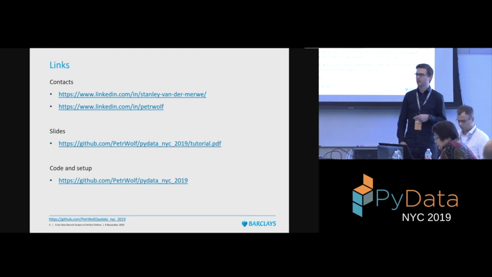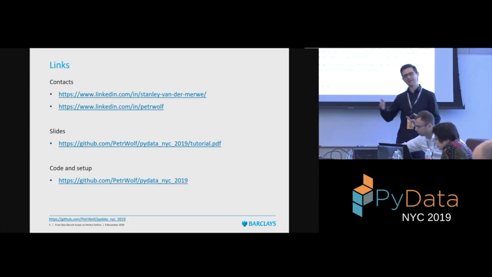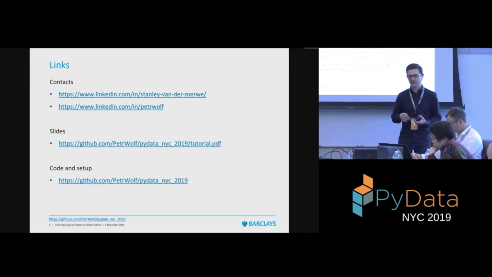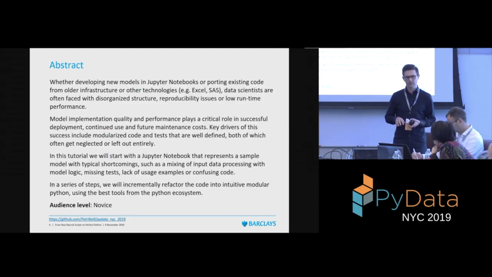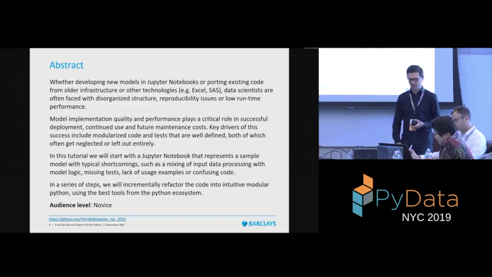So, the abstract. I think all of you would have read this coming to the tutorial. A quick summary: when you start writing new code, there are a few things we normally put right at the end of the priority list. Normally those are reproducibility, how you structure your code, and the runtime performance of your code. That has an impact on the successful implementation of your code, its continued use, and the maintenance cost in terms of time and money. In this tutorial we're going to highlight some steps that we think will improve your code and its shelf-life, and hopefully lead to others wanting to take your code, replicate it, and build on top of it. That's what we're trying to do with this tutorial today.